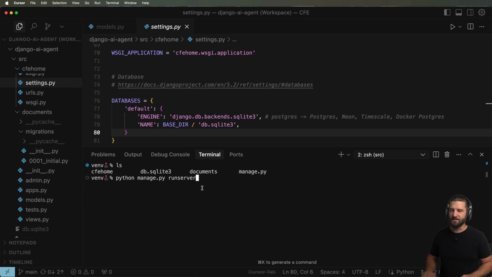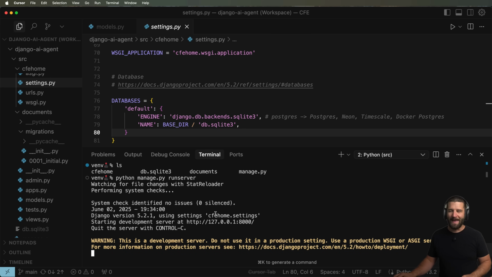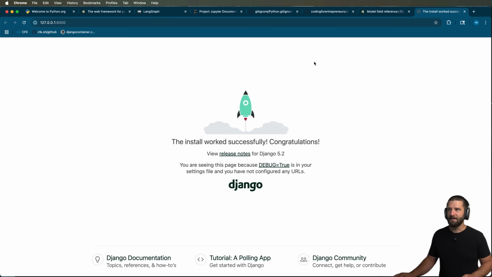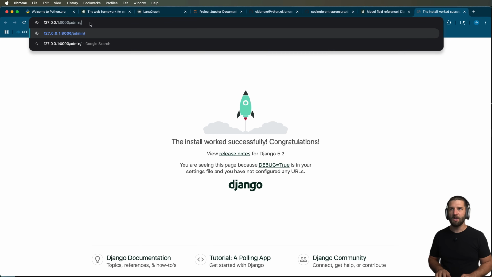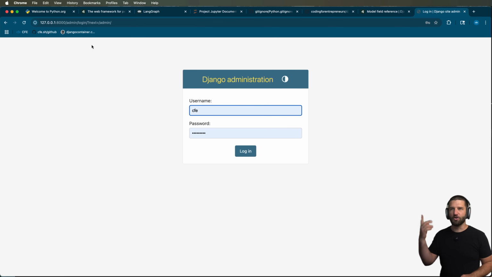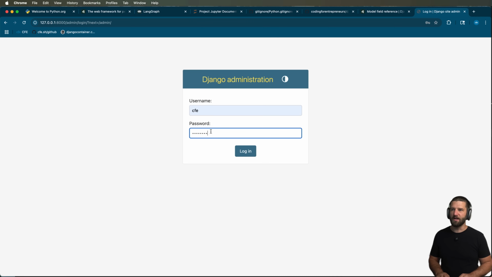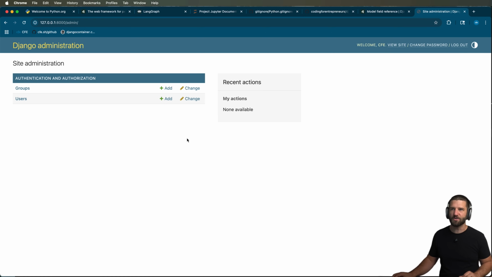This is a development server that we can use to access Django itself. Now, Django has all sorts of things about it that you may or may not use. One of those things that you probably will use is the Django admin. And it should look something like this, and it says username and password, in which case we want to put in whatever password here and that username, and you should be able to see this right here. So this is the Django admin.